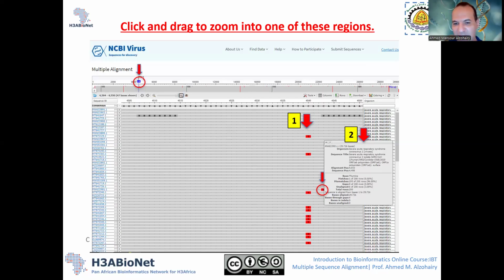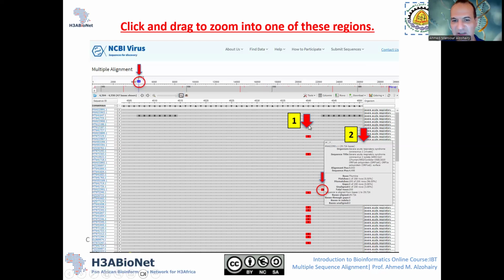So you can take a look at this, for example, mutation, and talk about why it does not exist in other sequences, but only exists in that sequence. On the other hand, here at arrow number 1, you can see that this column, this position, always contains a mutation, and this mutation is from C to T, so from cytosine to thymine.